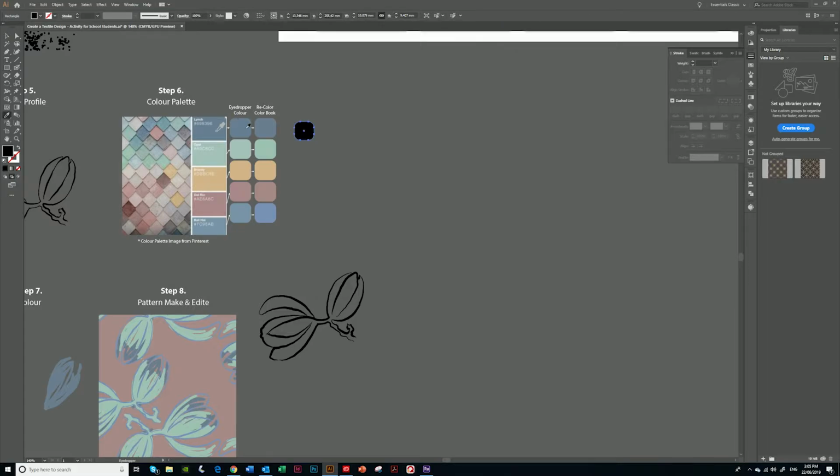So anyway, I can now go to I for eyedropper. See how that brings up the eyedropper? And I'm going to click with my mouse on that colour, and that will give me that colour. So now I need the other colour. So I'm going to get my Alt, and I'm going to then hold my Shift and click and drag and create a second one. Then to that I want a few more.